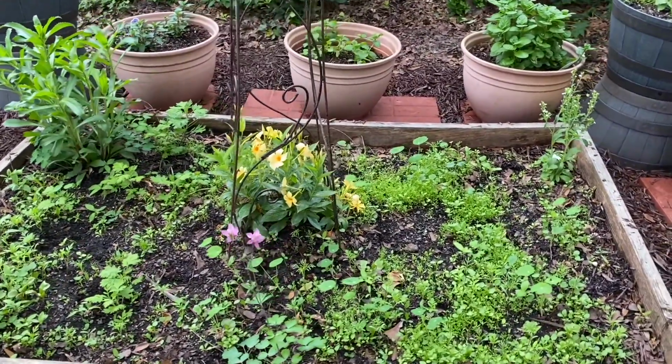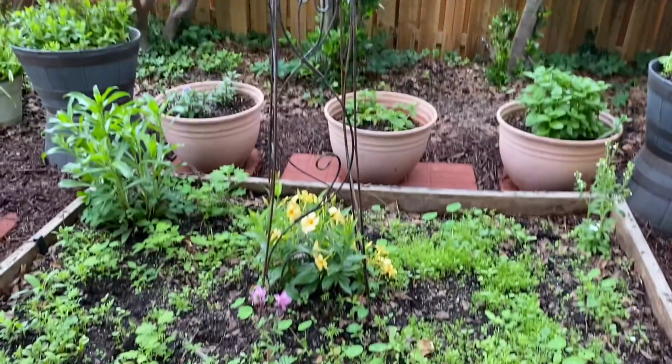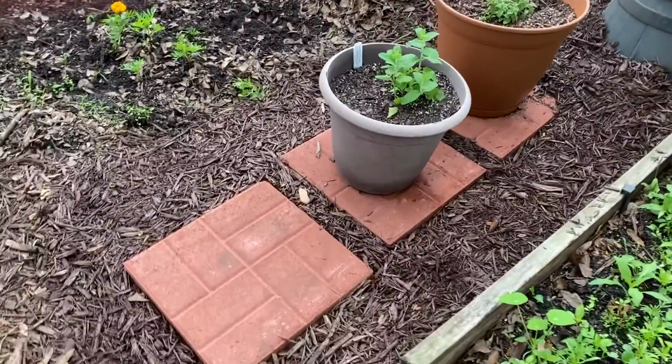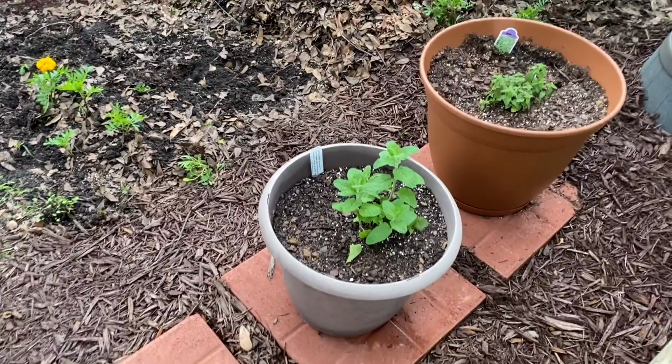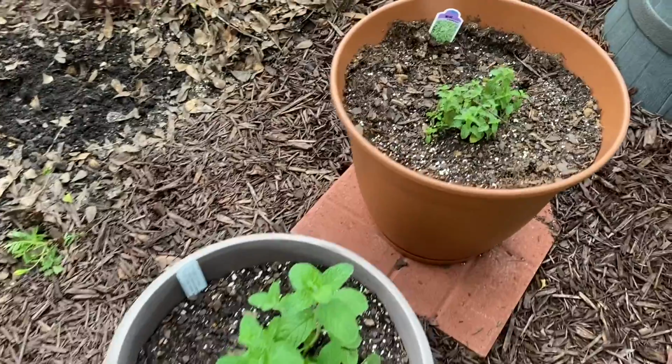Again, this is the wildflower garden. I really wanted to attract bees here. So that yellow vine will climb right up that trellis. This is the apple mint, and it smells just like apple. So I can't wait to dry that and try that for a tea.